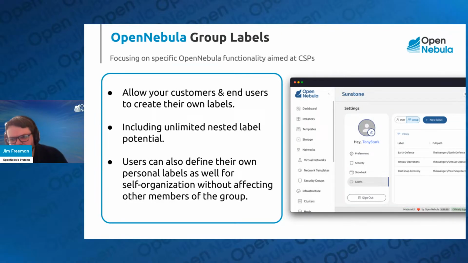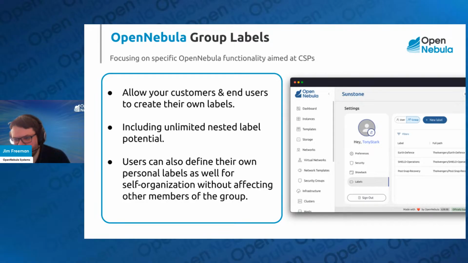And another new feature we have in 7.0 is labels. And while it's not multi-tenant specific, I guess, I think it's a really good feature that complements CSPs using OpenNebula. And for anyone who's used us before, you'll know that in 6.10 and before we had the ability to set labels on resources such as VMs and networks and datastores, etc. But these are typically on just a user basis. So any user can come along and tag these resources as they see fit.